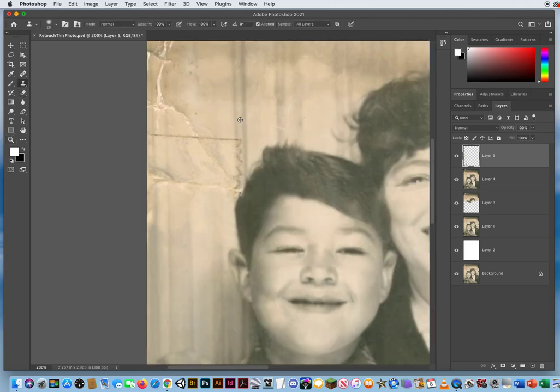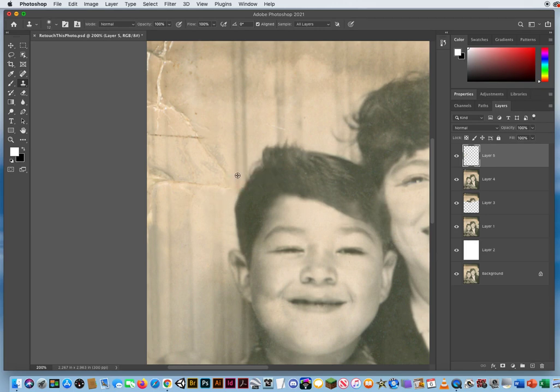I'm going to keep going here. Option click above and we'll paint down below right there. Want to make sure that line looks kind of straight here. There we go. Option click above. Line up my preview and paint down below. There we go. And then I'll option click the edge of his head right in there.